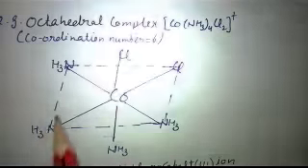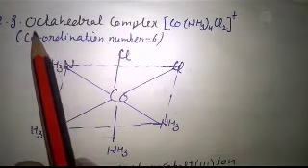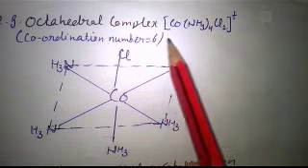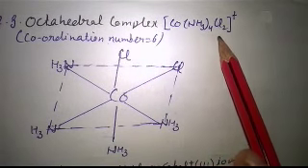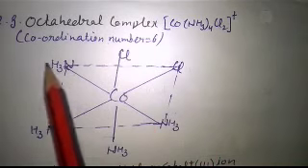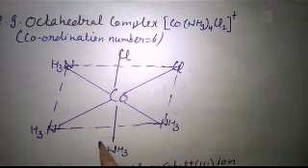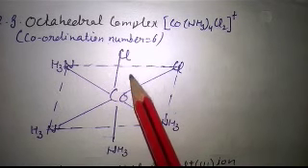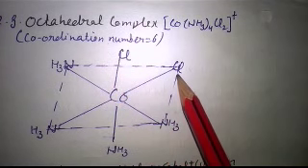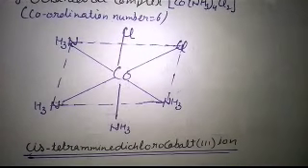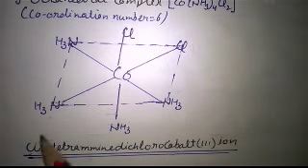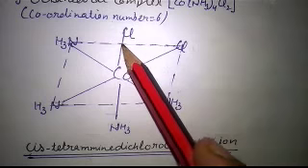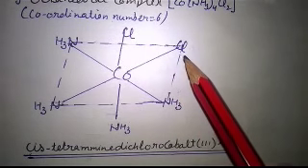Students, now we are doing geometrical isomerism with another example, the octahedral complex tetraamminedichlorocobalt(III) ion, in which the coordination number is 6. In the cis form, we take ammine ligands on the adjacent side. There are 4 ammines, then chlorines on the same adjacent side, so its name is cis-tetraamminedichlorocobalt(III) ion, since there are ammines as well as chlorine ligands on the adjacent side.